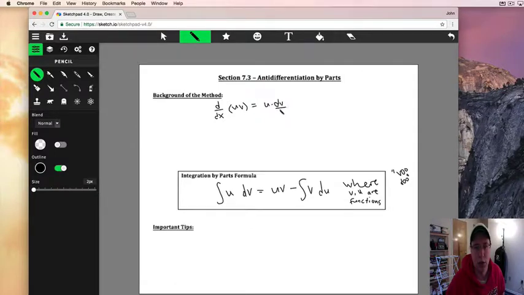So it would be u times dv dx, plus the second times the derivative of the first, that would be v times 1 times du dx, since we need the chain rule there as we differentiate implicitly. Okay, next we're going to rearrange some terms here. I'm going to bring the v times du dx, subtract that from both sides, and rewrite this with the u times dv dx on the left-hand side.